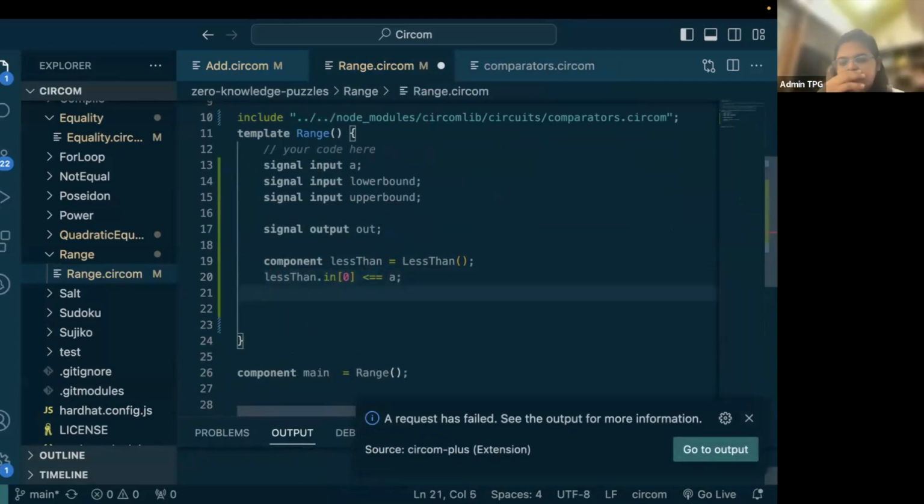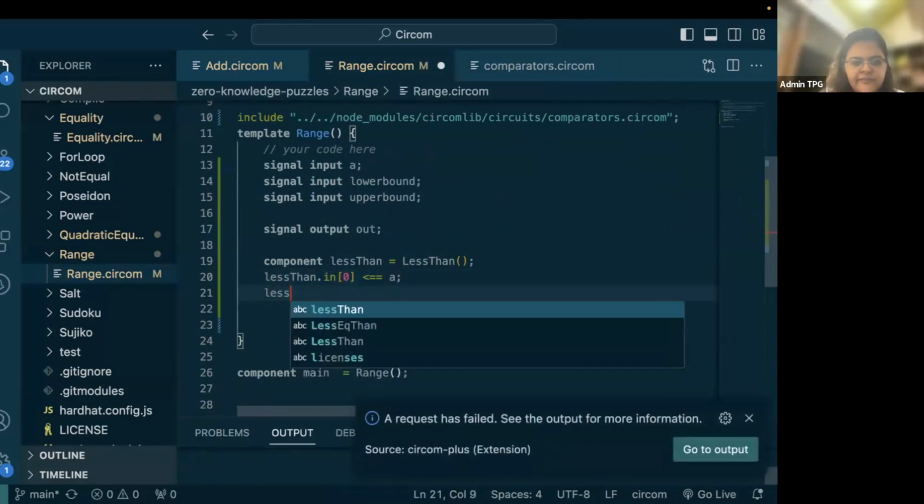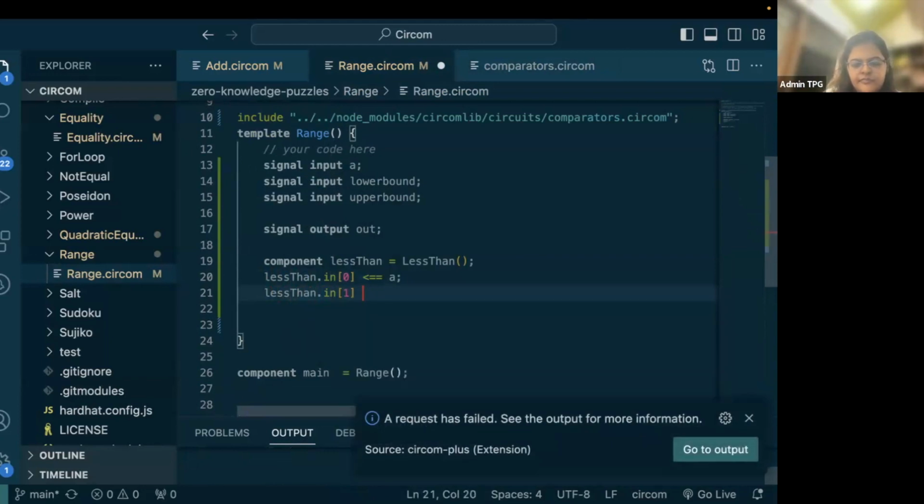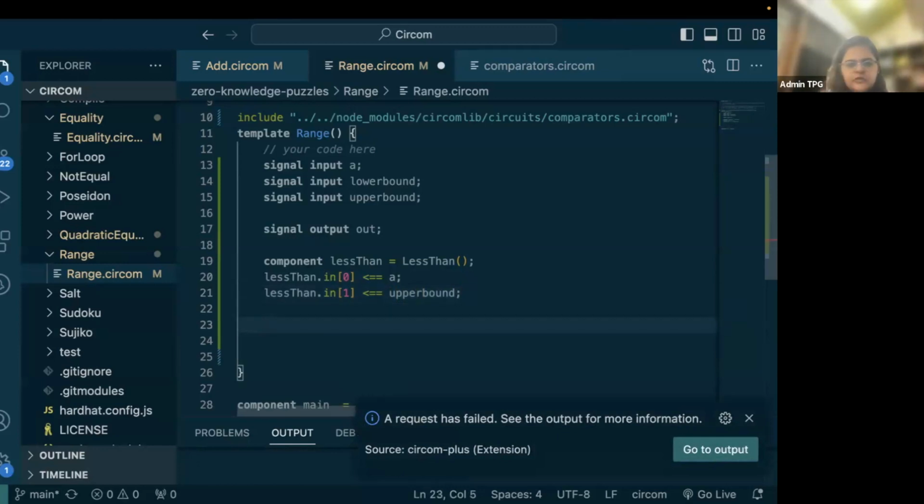Okay, so we are going to check A with upper bound, whether A is less than upper bound. So I'm going to send the first input as A, and then the second as the upper bound. Okay, so there is going to be an out also from here. I will use that later and I'll tell you how I'll use that.